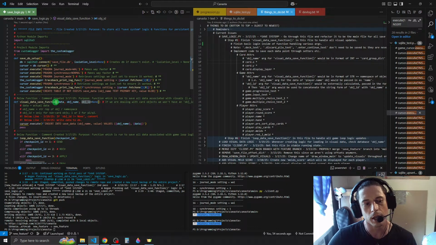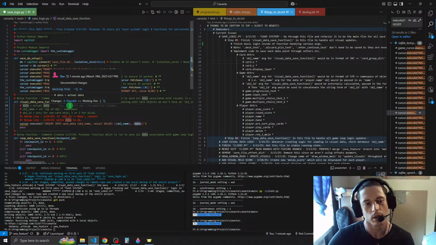We would just do, if the ID is equal to 1, then object name would be that, which also would be calculated beforehand, right?